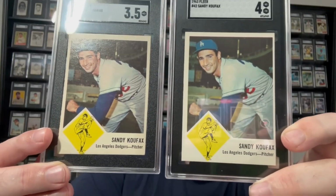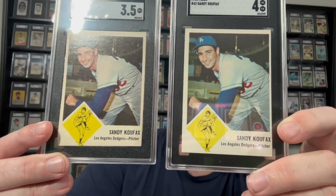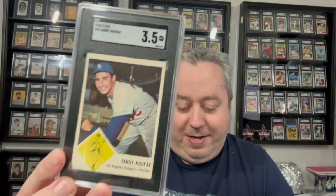But I think the asymmetry of the picture makes it so I don't really pick up on the diamond cut when it's on my wall. Honestly, I don't seem to be bothered visually by top-bottom nearly in the same manner as left-right. If it was completely chopped up, like an all white border around every edge and you're completely missing a border, that would be a little too extreme for me. But in this case, with the white area all around for the name area, I just don't think it bothers me. So, to each their own. This card wouldn't be for you, Todd, but I guess it works for me. Sure, whatever works for you.